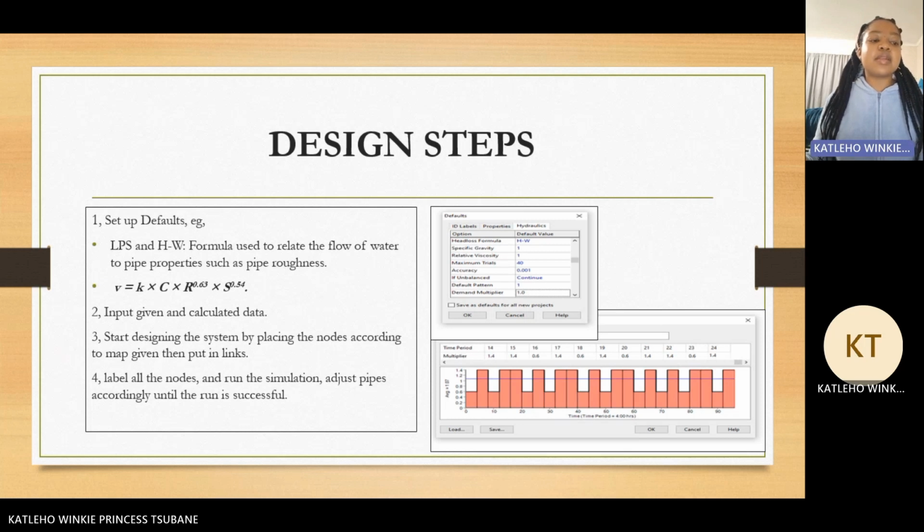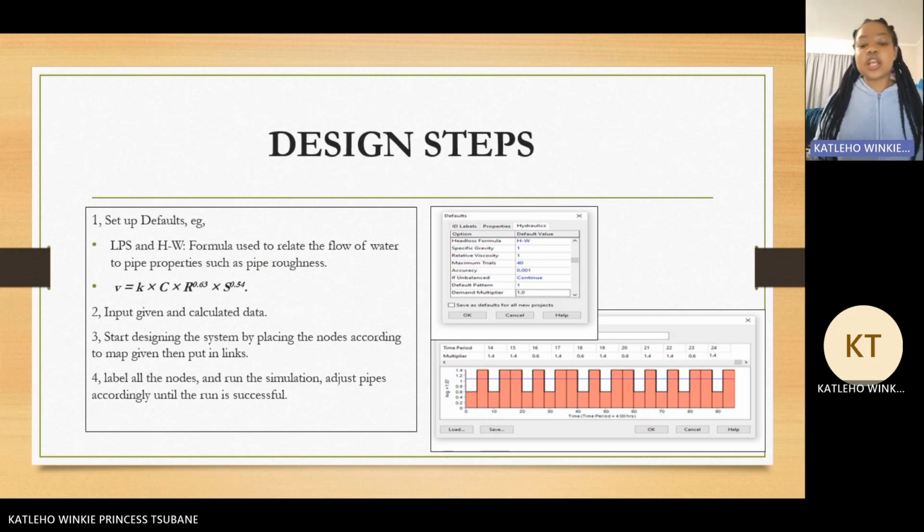After that, I had to set up other data components like my times, where I was given multipliers, a time pattern of 1.4, 1.4, 0.6. And this time pattern had to be applied to all hours of my 24 hours, because it was said that the time pattern will apply for 24 hours. So, sorry, the time pattern is actually 0.6, 1.4, 0.6, 1.4, 1.4, then it repeats itself again, 0.6, and so forth. And also I had to set up the duration of the entire distribution system to be 74 hours with a time step of 4 hours.